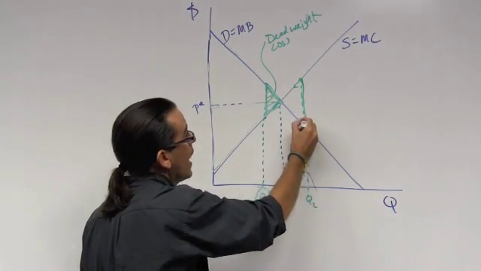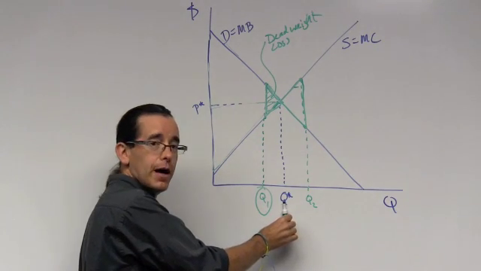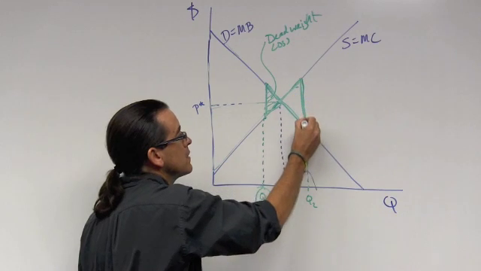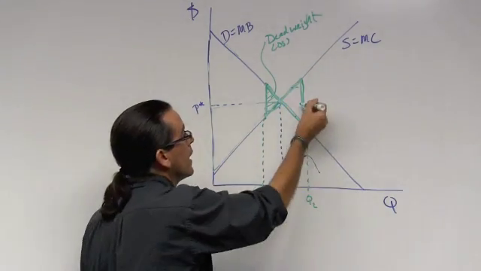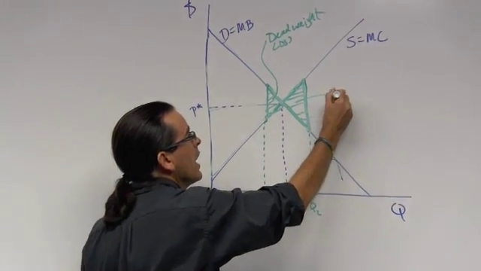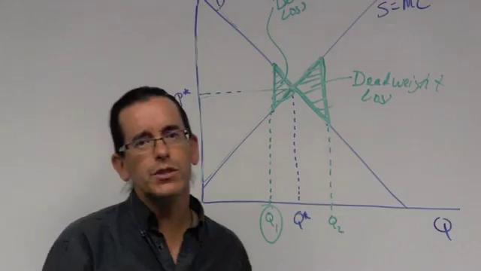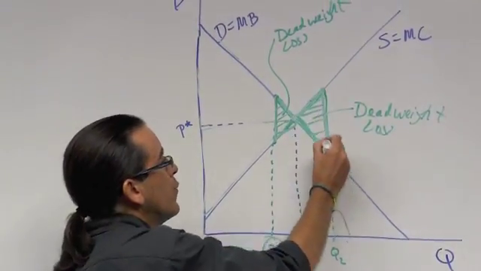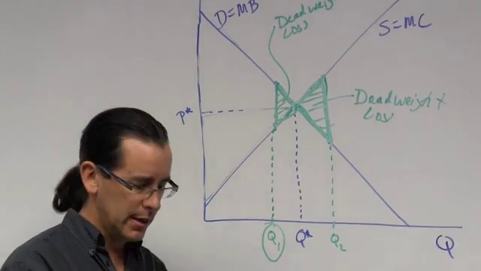So what we have here is another deadweight loss, because we're comparing our situation at Q2 with the best possible place, that equilibrium quantity, and we're looking at the lost savings, that difference between the marginal cost and marginal benefit. And if we go all the way back, we could say that this area is another representation of deadweight loss. And again, the term is not important. What's more important is this idea that being at Q2, we've essentially foregone all these benefits. And really the best place we can be is at that equilibrium.